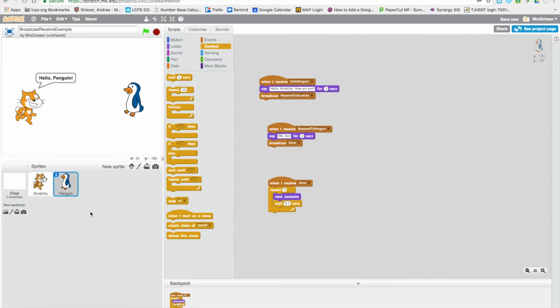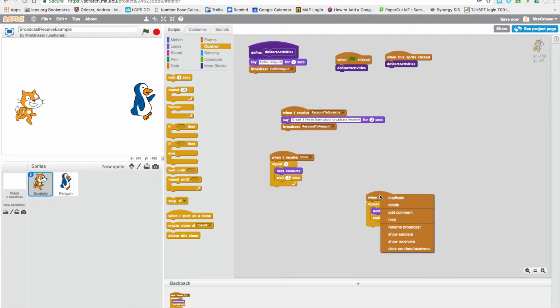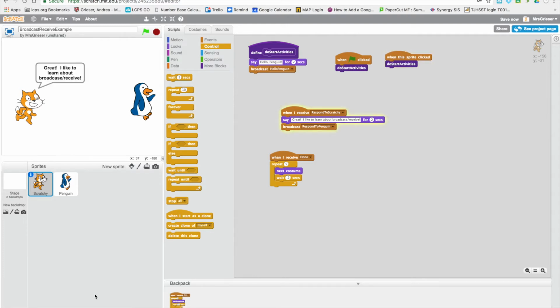So if I run my little program now, when they get to the end and the done message is broadcast, now they'll both do something. Oh, whoa, I don't know what happened to this guy. That did not work. Oh, because it didn't. Oh, okay. Sorry about that, folks. I guess when I moved it in there, it was a copy, not a move. So let's try that again. Again, while we test. And now they both do it.